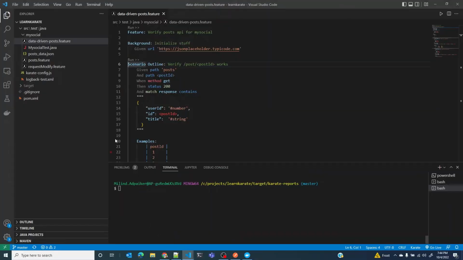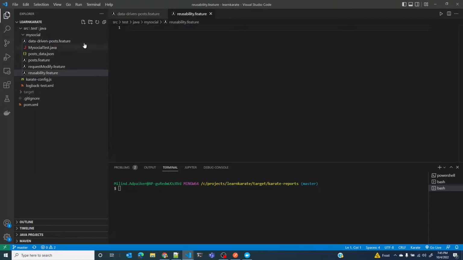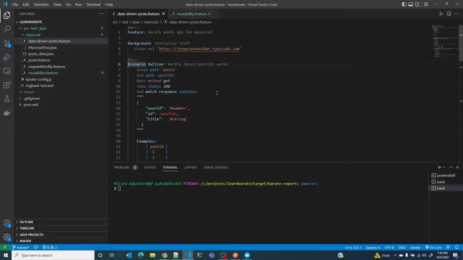So first thing, let me create a feature file. Let me call this requests reusability feature. Okay, let me copy something from the existing feature file as the starting point.